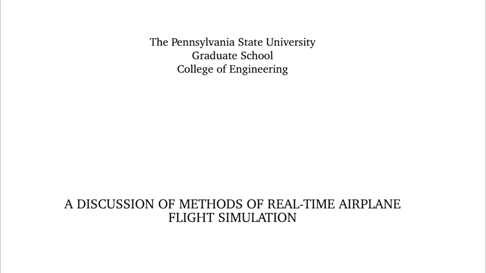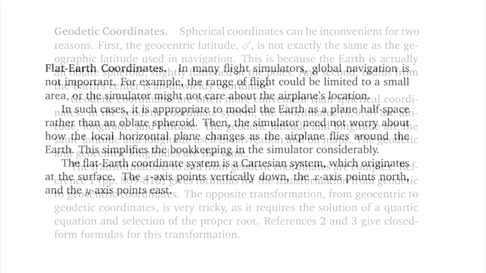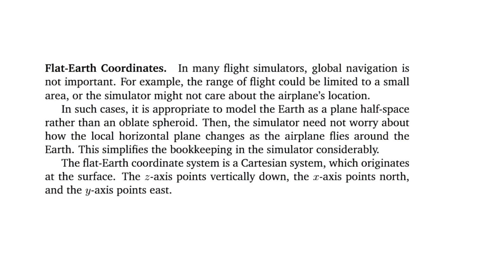43. In a research paper published by Pennsylvania State University Graduate School College of Engineering in 2004, called A Discussion of Methods of Real-Time Airplane Flight Simulation, the author discusses equations and methods used for creating real-time modeling and simulation of airplanes. The first two methods described are geocentric Cartesian coordinates and geocentric spherical coordinates based on a spherical Earth, which are deemed inconvenient due to unnecessary complexity. Thus, the author defers mostly instead to flat Earth coordinates and geodetic coordinates, which are simply altitude, latitude, and longitude.